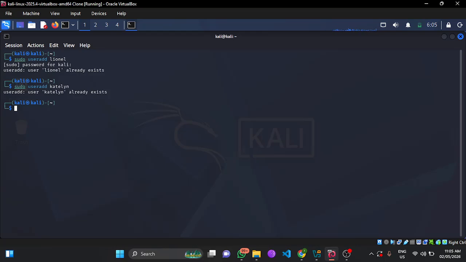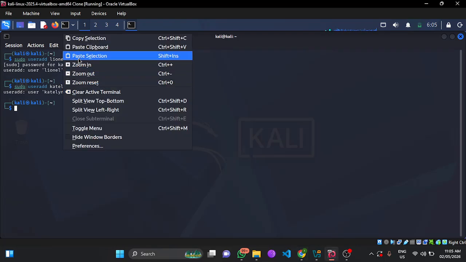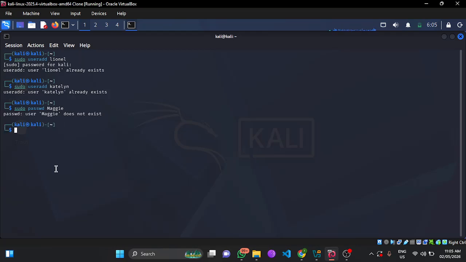Now, let me create the user Maggie, to be sure that the user Maggie is present in the system. As you can see, it says the user does not exist.